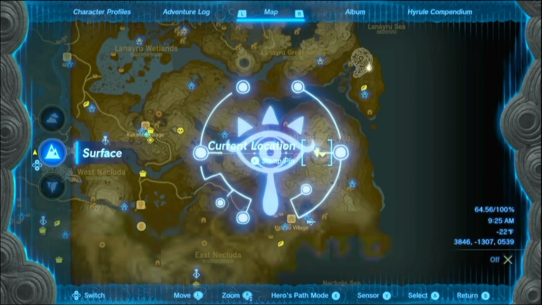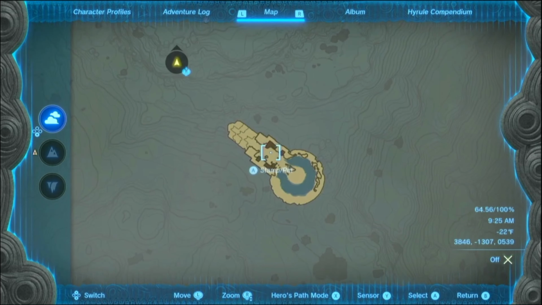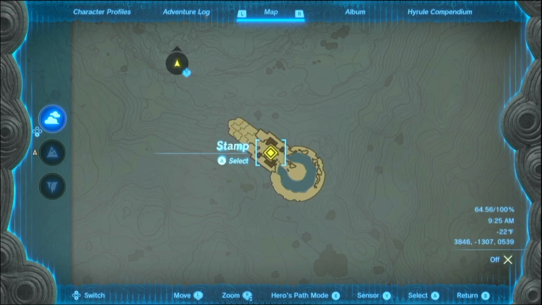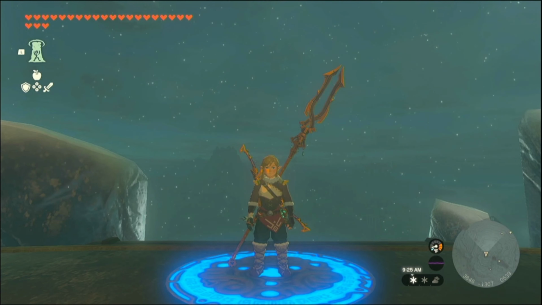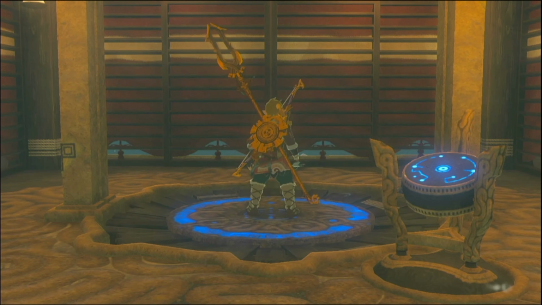And that means we got to go to the skies. Specifically, right here, in the South Linnae Archipelago. I'm going to mark it on the map so you can see. And without further ado, let's launch ourselves into the sky.